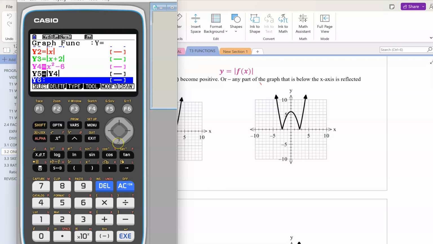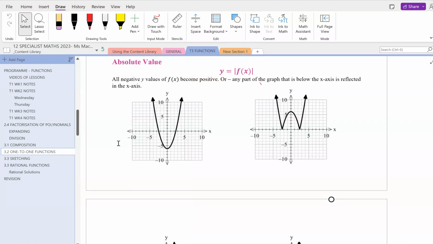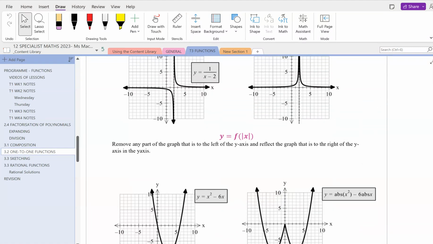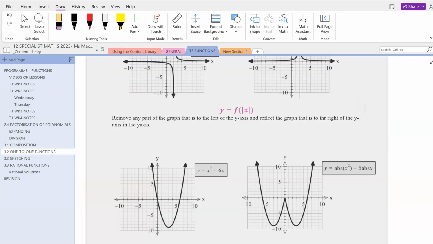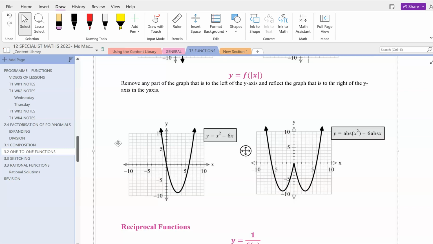Now, as we're saying down here, when we've got the modulus of x here, again, please read what's underneath. So basically, you remove the graph to the left of the y-axis, right? And then you reflect the remaining bit. So you can see, oh, you can't see it on this one. Sorry, listening at home. Oh, here we go. So we remove this bit, right? You remove anything that's to the left, and then the bit that's remaining, we reflect in the y-axis.